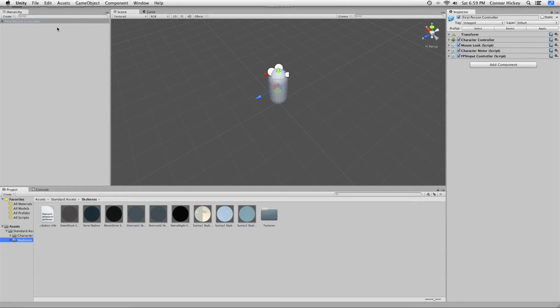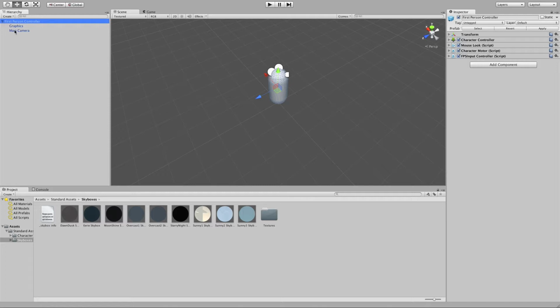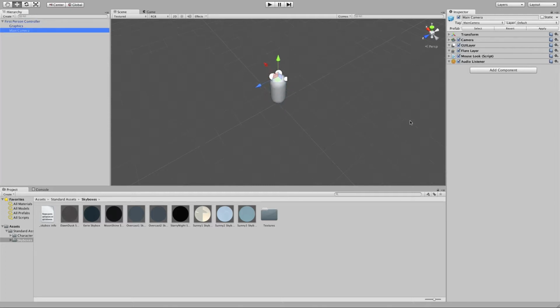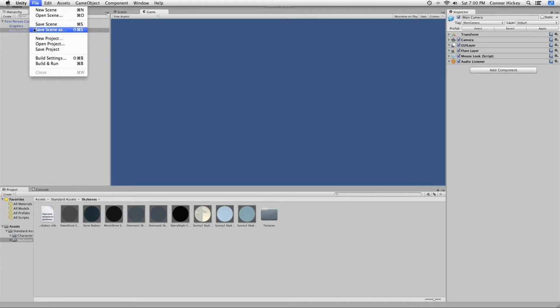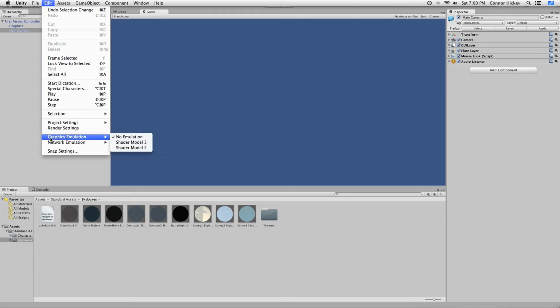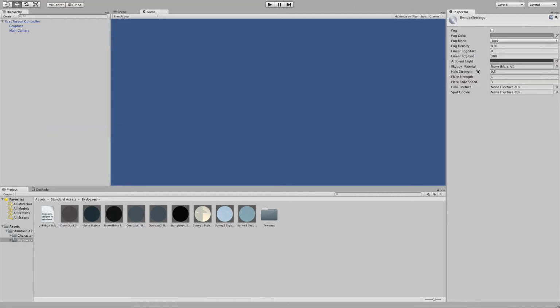And what you want to do to actually put this into the game is first you want to go into game view, and you want to go into edit and render settings, and right here it says skybox material. All of these different materials are good in their own ways.